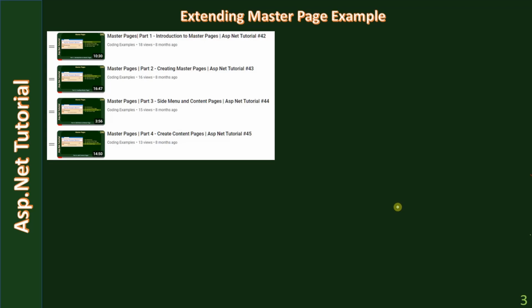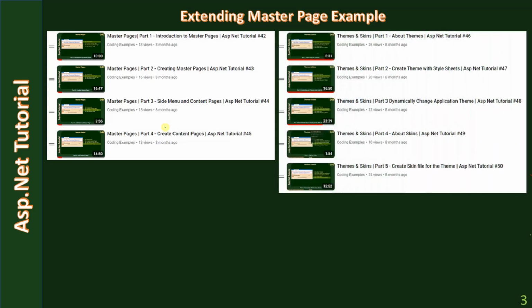So here, if you see, we already created a sub-series for generating the master pages. Then we applied some theme and skins. In this sub-series, we are going to extend this same sample application to explore the navigation.